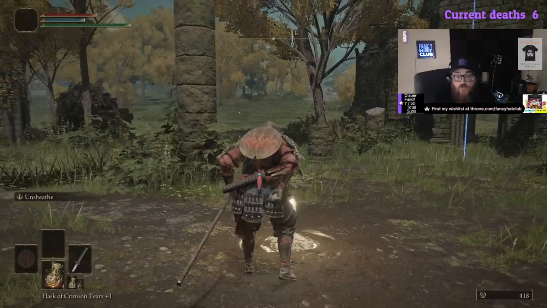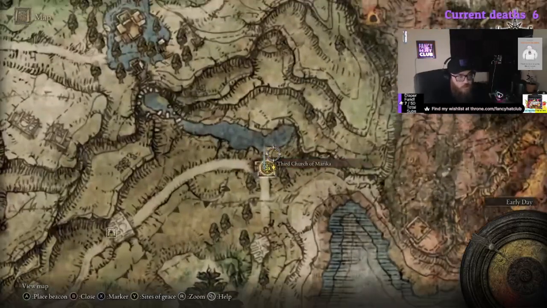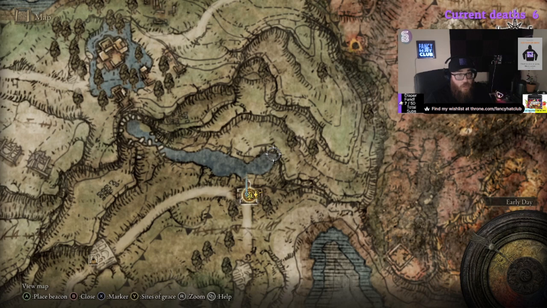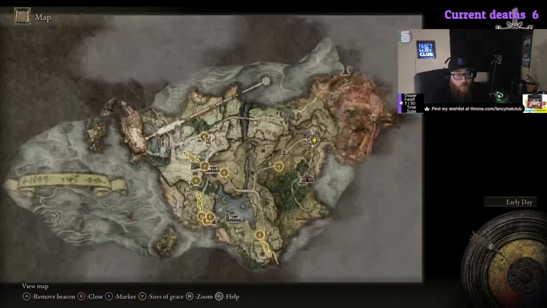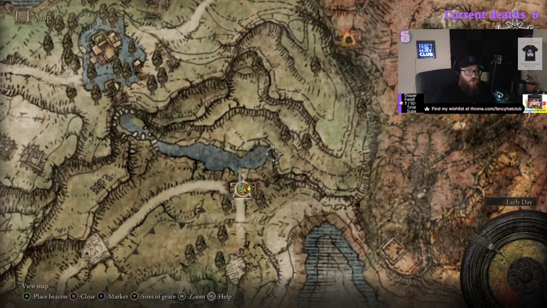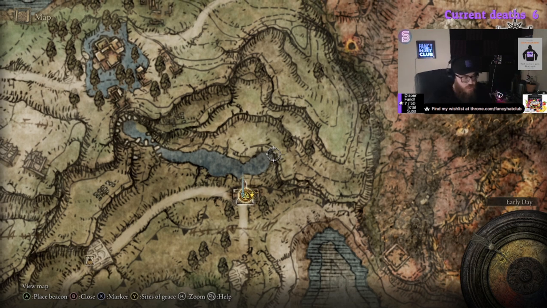Okay, so from the Church of Marika, let's pull up the map here. We're going to be going over to this lake, into this little corner over here, and we're going to be accessing a teleporter. This teleporter is going to take us all the way up into the far northeast of the map. It's a cool little bypass, and by doing this bypass, it's going to trigger Melina to take us to the Roundtable Hold, which is awesome. So let's go ahead and do that.